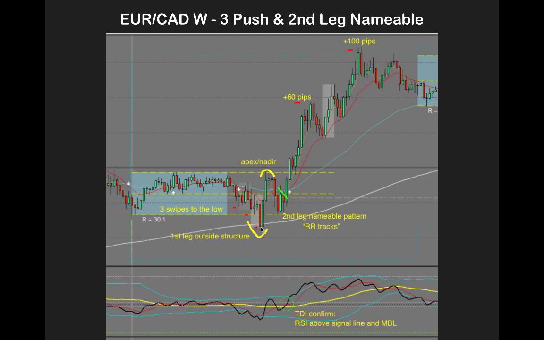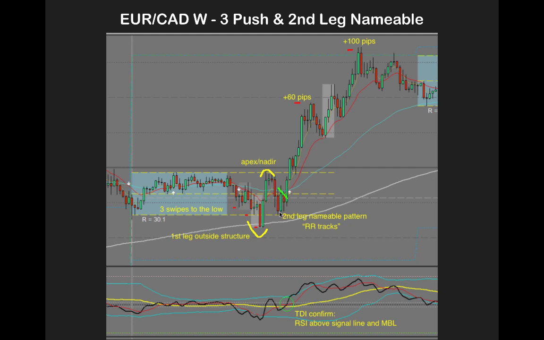Okay, so this is an outside structure, and that's your first leg. What that means is, you can see how the candles don't pass this, they don't go below this after this structure is made. So this is the outside structure and the first leg. Okay, then they go above the 13 EMA, make this apex or the nadir, right, this middle part, and then they come back down below the 13 EMA, and then they close back above again. Okay, and when they close back up above again, that is your second leg confirmed.